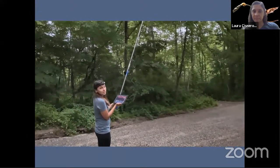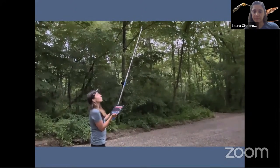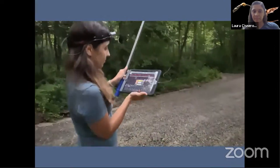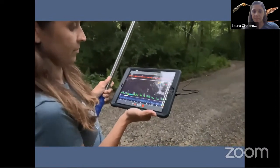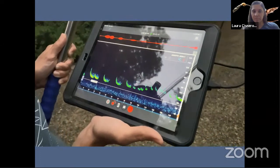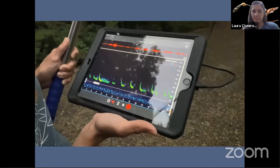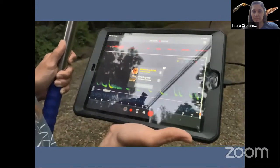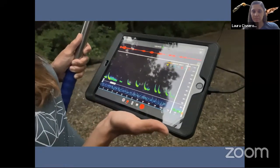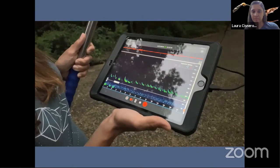We're bat acoustic monitoring. It's 8:30 p.m., so just around sunset. And we have 2 bats flying overhead. We have an auto ID of an eastern red bat, which is one of our migratory species. They roost in trees. Oh, there's 2 overhead. And they have a very characteristic J-shaped acoustic bat call. So when you're bat acoustic monitoring, you look at the frequency and also the shape of the spectrogram.